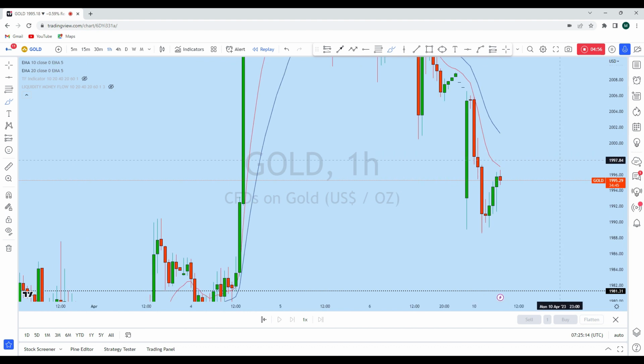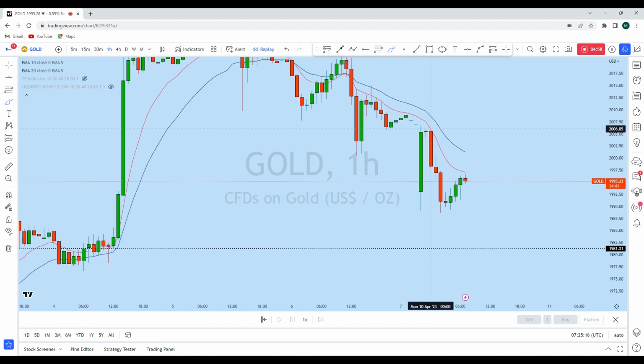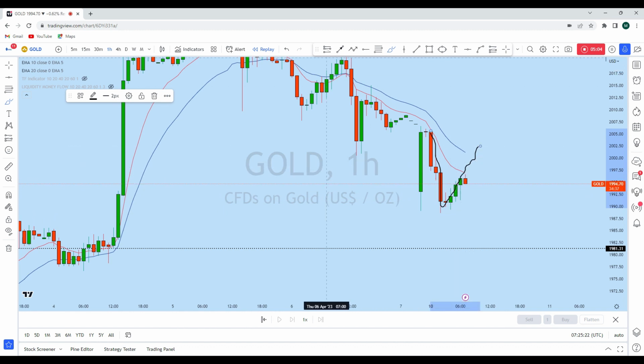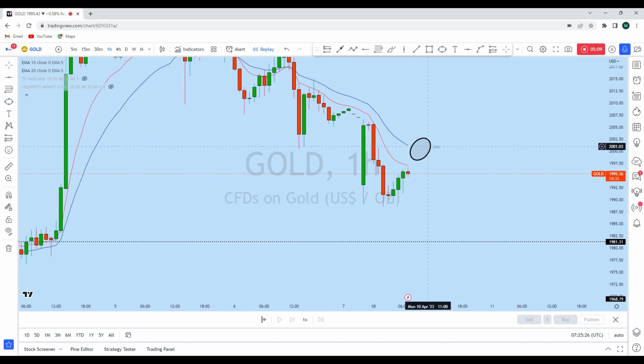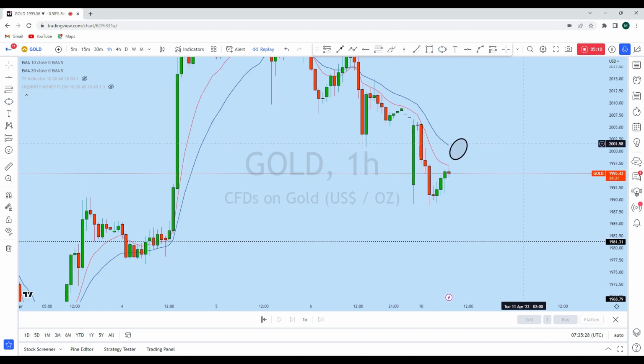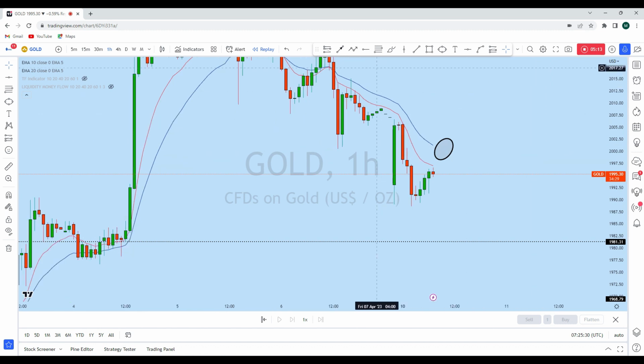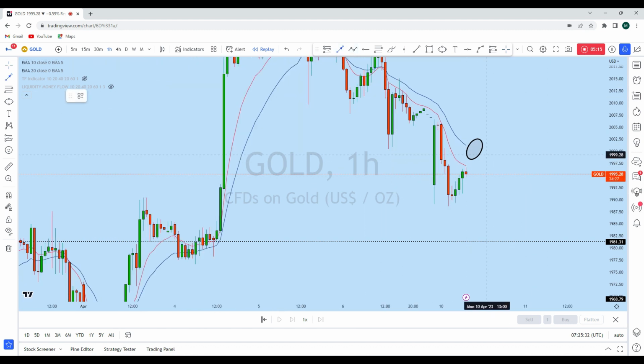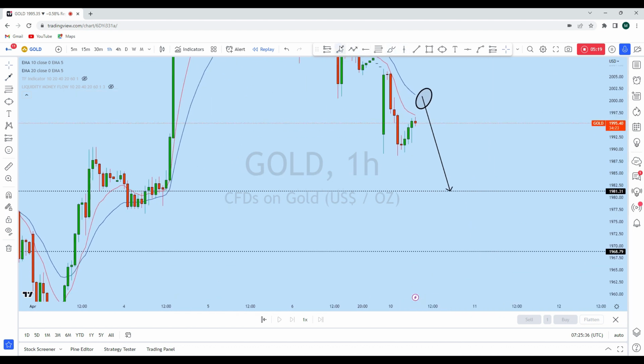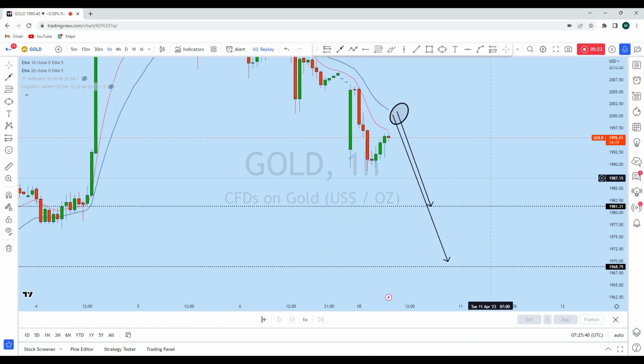on the 1-hour chart, we can see that this is the impulse that started on gold. Now the price is going up for a pullback. Along this zone, I will be waiting for a retest of the 1-hour 20 EMA along with the 2000 level, which is a very important level from the psychological perspective on gold. As soon as we find a suitable entry opportunity along this zone, we will consider going short with a high probability trade setup with our students.